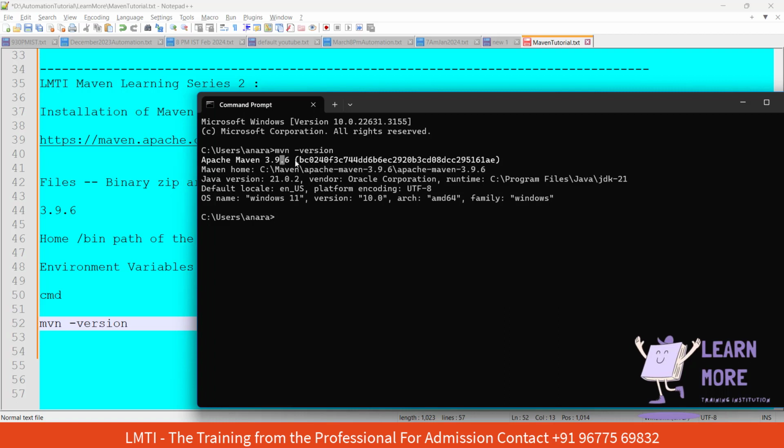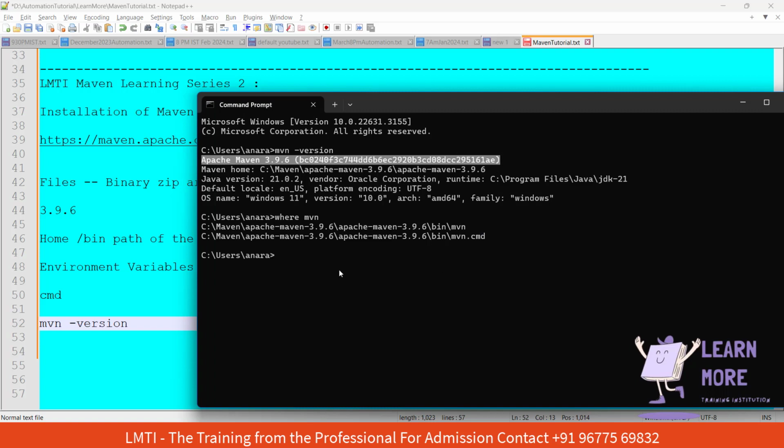And if you need to know the location of Maven, where Maven is present in your system, then you can use the command where mvn. Because the shortcut of Maven is mvn. If I click on where mvn, it will provide me the path where Maven is present in my system. So if the version is detected, then it indicates you have done the configuration correctly.